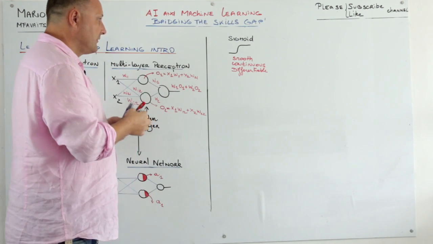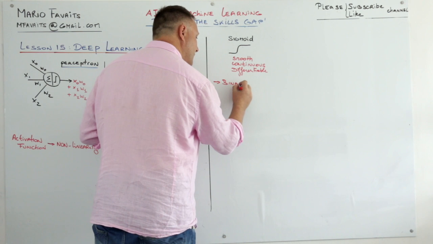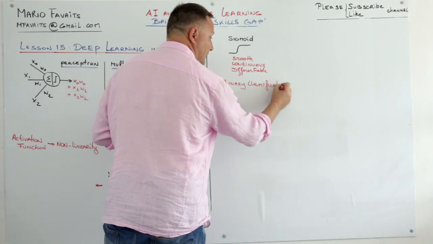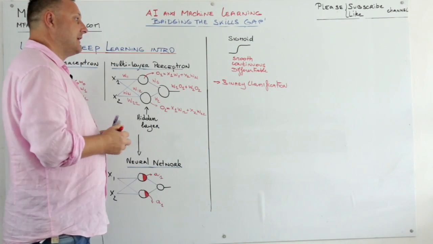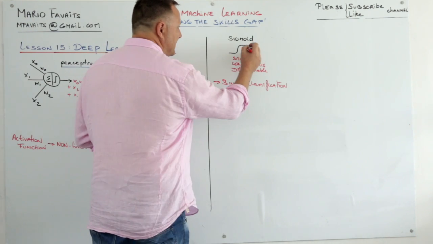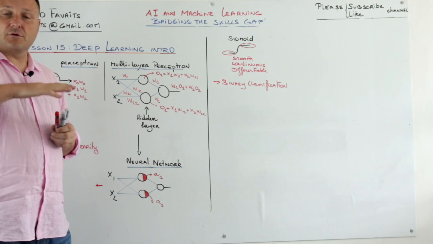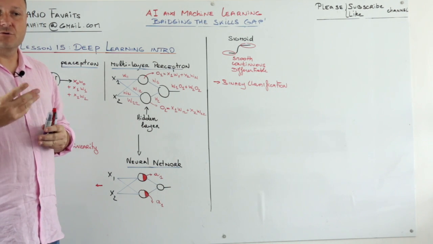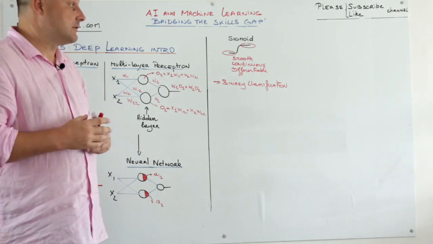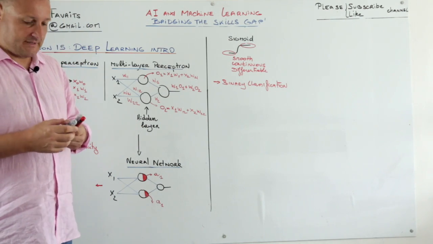Here you go. So sigmoid will be used for binary classification. Now what is not so good about the sigmoid? Well, not so good is this piece here and this piece here. The curve is rather flat and your gradients will disappear, because the gradient on a horizontal line is 0. So it's not used that often anymore.